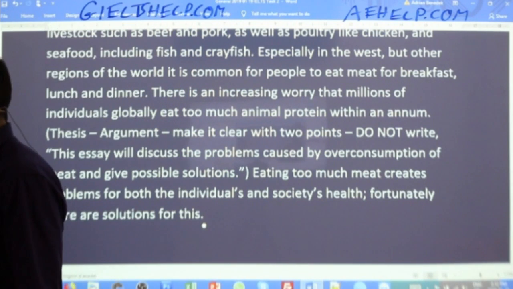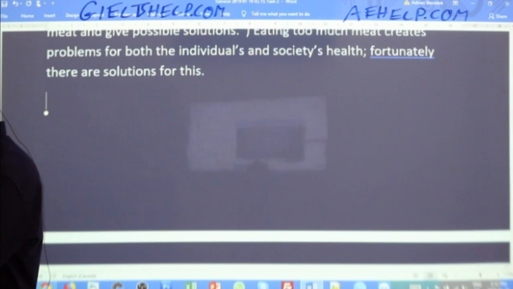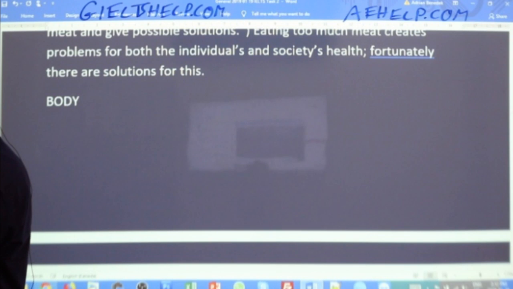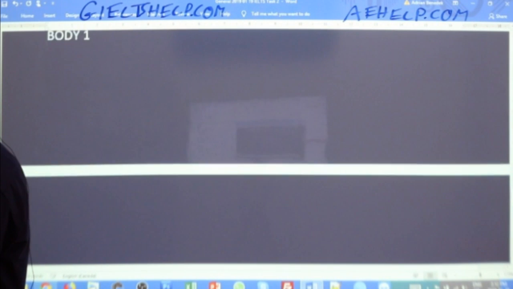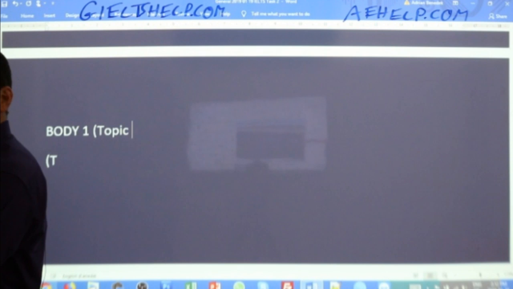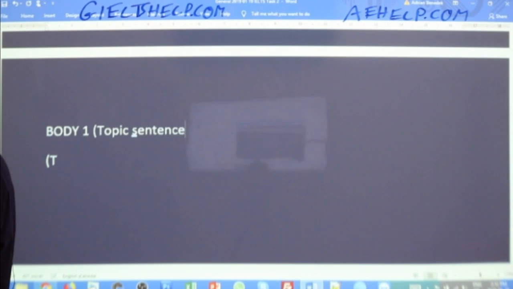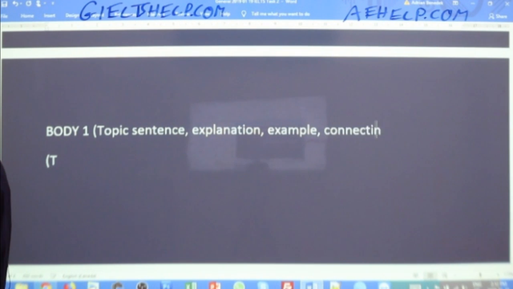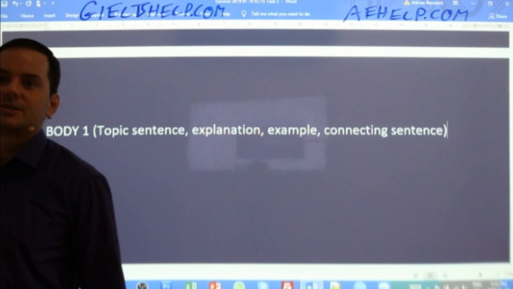Okay, so let's go write our body paragraph. Body paragraph, here we go. What do body paragraphs start with? So what is the first sentence in a body paragraph? Body paragraphs have 3 to 4 parts. They start with a, anybody? Let's see. They start with a, somebody's probably writing it into chat right now. If there's no lag, I'm sure I'd see it. Topic sentence. Okay. And it also has explanation and example. And then sometimes it has a connecting or concluding sentence. Okay. Those are the 4 parts of a body paragraph.